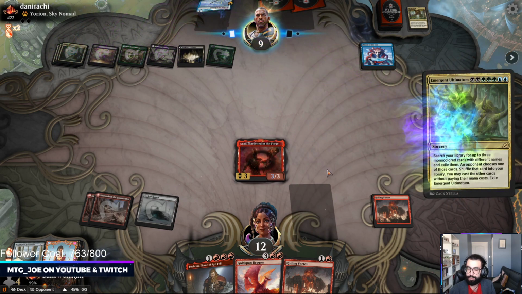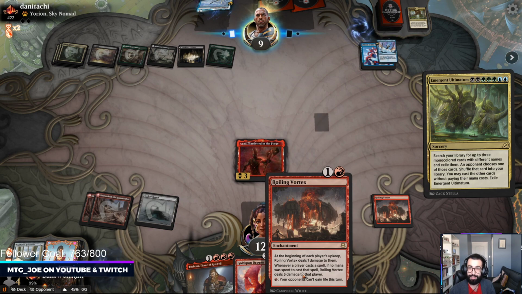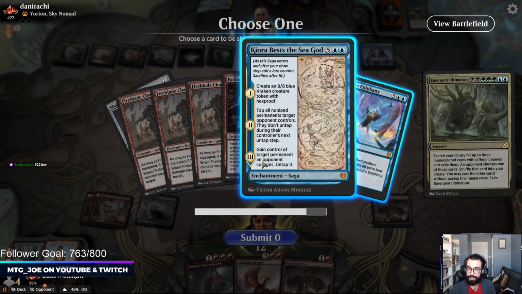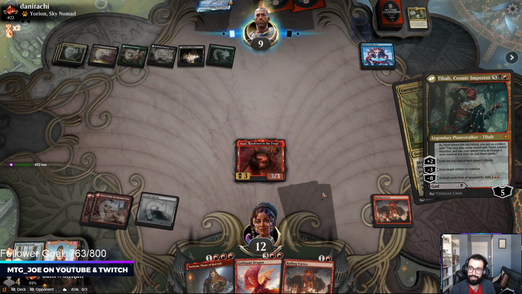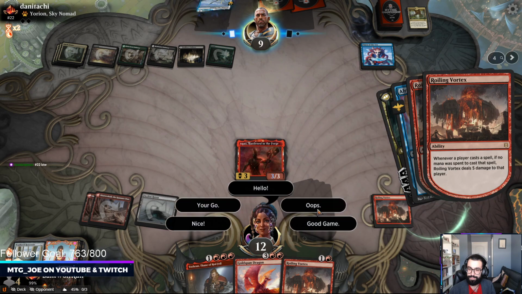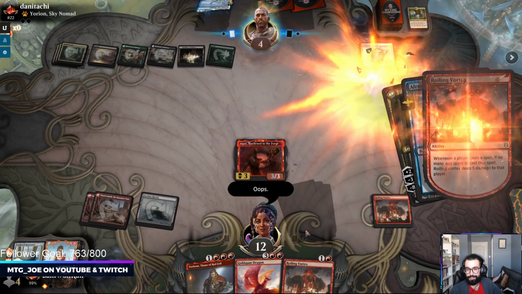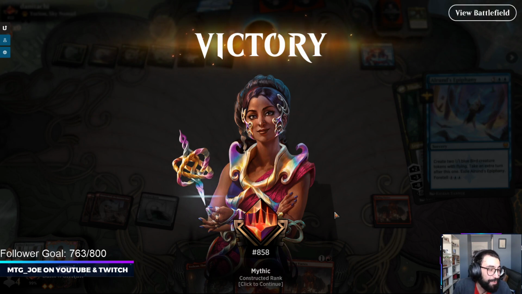If we draw land. Oh, opponent's about to find out something. Opponent didn't read all the text. Whenever a player casts a spell, if no mana was spent to cast it, you can have Kiora back. Always read the text. We went from 99% to 858.